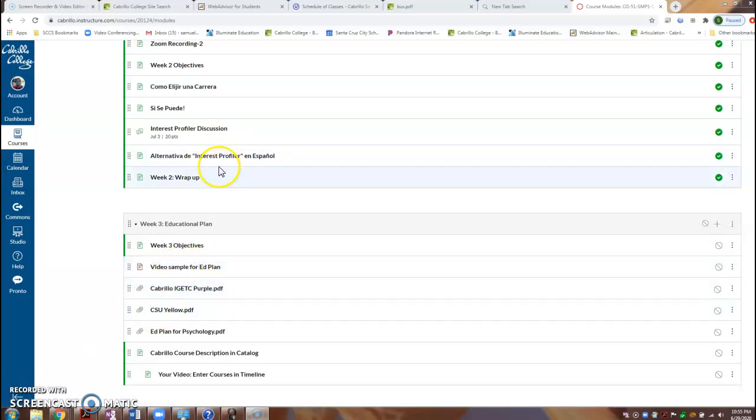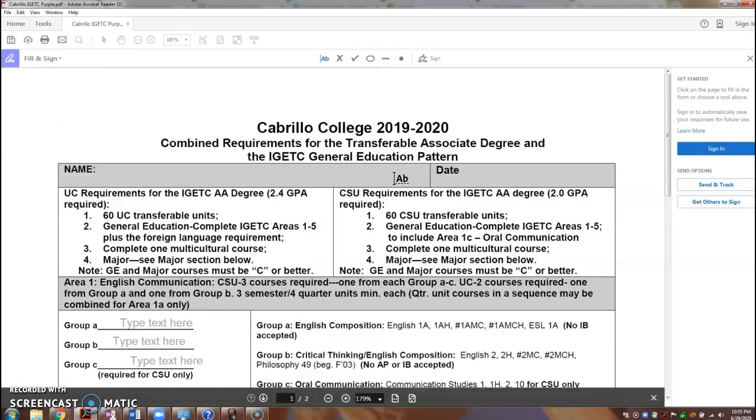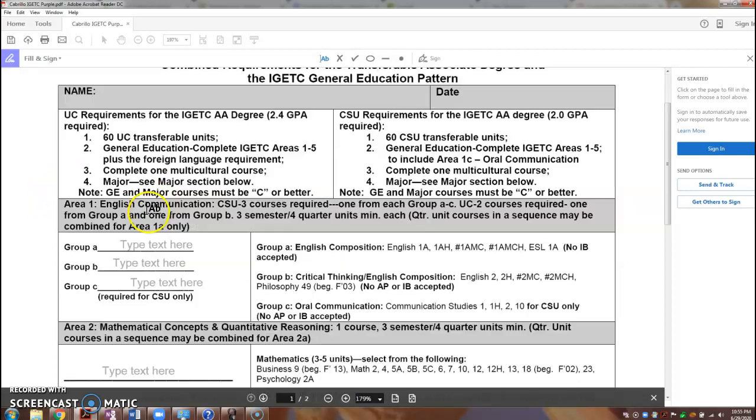Okay, so again, I have about 15 minutes, so I'm gonna jump into the forms. If you know that you want to go to CSU, like San Jose State, Monterey Bay, CSU Los Angeles, you can do the yellow form. That's the one that I did for psychology when I transferred to Sac State. If you're not sure, then you might want to do a UC, like UC Riverside, Davis, UC Santa Cruz. You can use this purple form. You should actually pull it out right now, so that you start filling it out with me. You could do the CSU, the UC, or this one is to do both. Okay. Now, after English 100, you're gonna do English 1A.